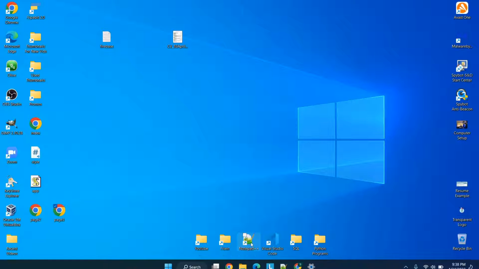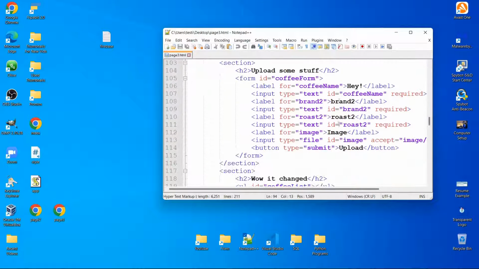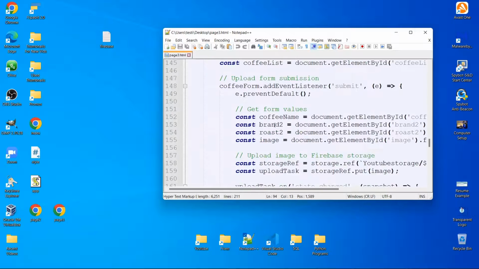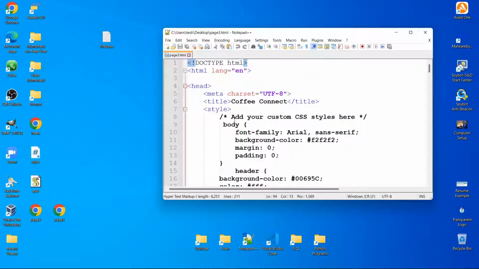But if you're thinking, you know, this still doesn't look good, I don't like the coloring, it's just not very aesthetic, not appealing, then what you can do is make quite a few different changes to the page. The majority of everything is going to be up here. You can see add your custom CSS styles. So you see your font family here. You'll see your background color.